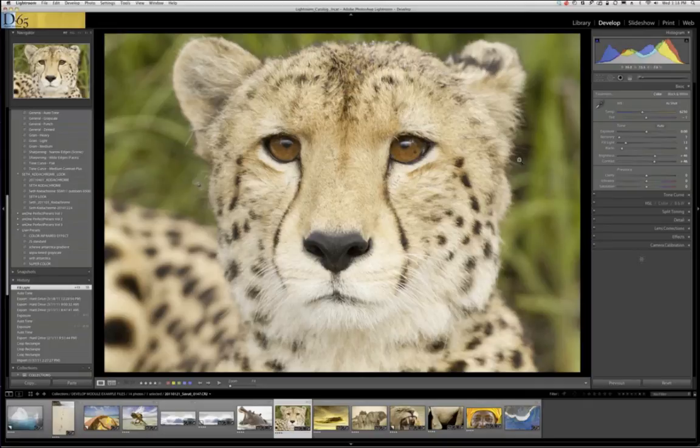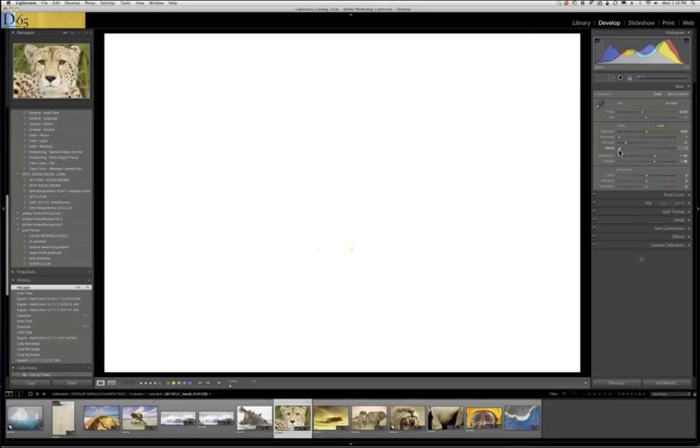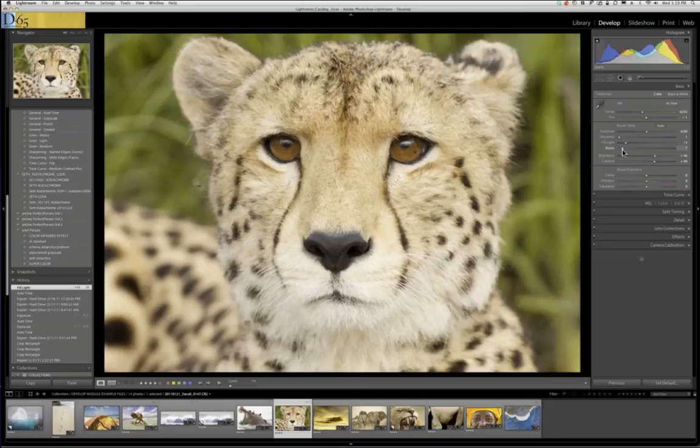Black. The default in Lightroom is 5, and this is our shadow adjustment. And again, to use it correctly, hold down the Option key. You'll see if I start on the left, it's all white, and at the point where I first begin to get detail, right there, you start to see some yellow and black dots. That becomes my technically correct black point. Something to take notice of is that the default is 5, and for most images, you're probably going to find it's around 3, give or take.